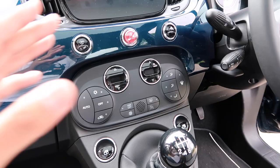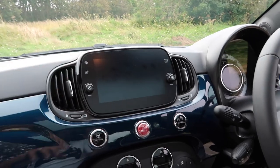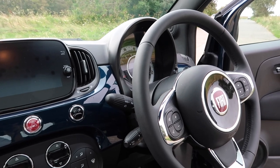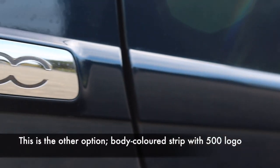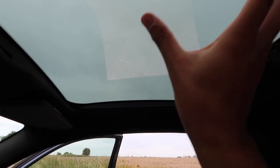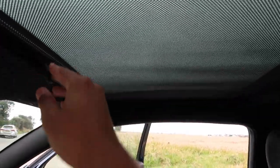This car as an option does have climate control — normally you would get air conditioning as standard. I've also got TomTom Navigation and rain sensors, both optional extras. The glass roof is standard, which is pretty good. It doesn't open — it's a fixed glass roof — but it helps bring some natural light into this rather small cabin. On a hot day it does create a greenhouse effect and gets very warm in here. You do have a blind you can pull across, but in my experience that doesn't really help much.